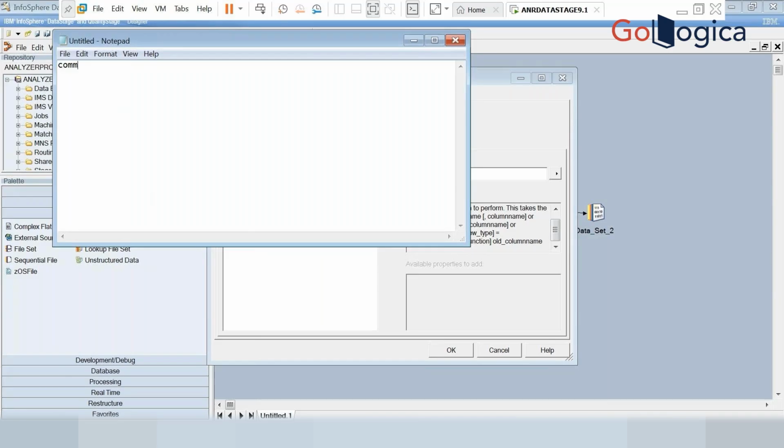So commission column is equal to handle underscore null.